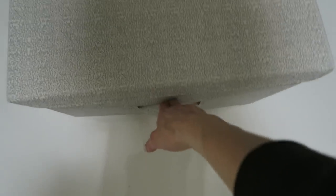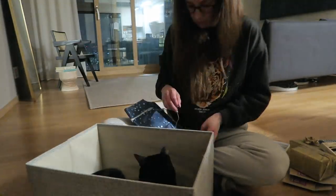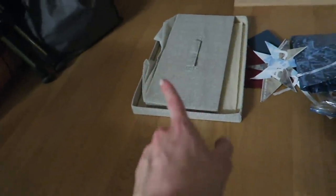When you find a box full of stuff that you saved all year that you were intending to use for this Christmas, but you forgot you had it because stuff just got out of hand. Okay, so this is a pile I ended up taking out of this box so I can recycle all this. This is my middle room area that's also workout room, drawing room, kind of everything right now.